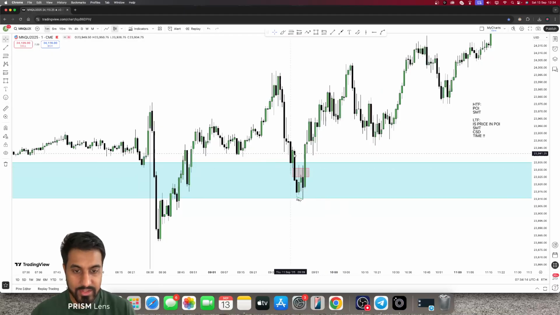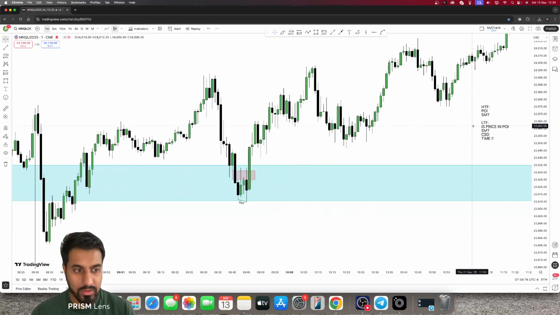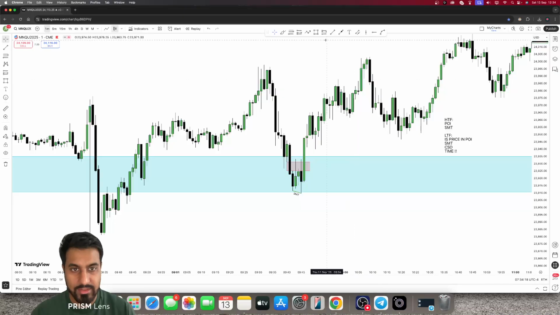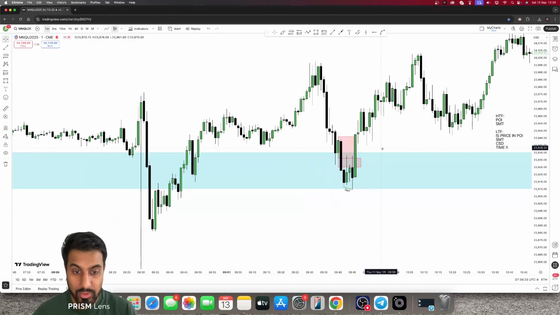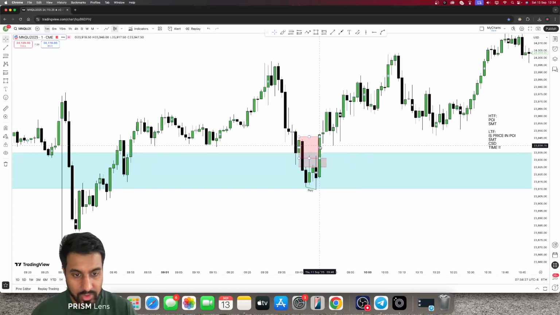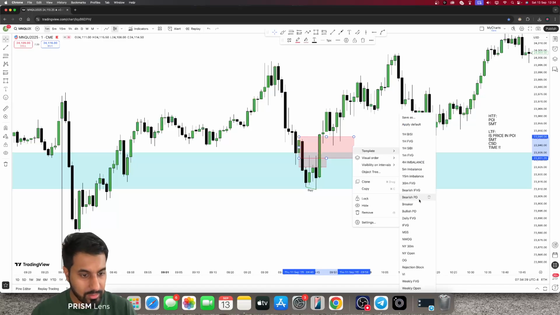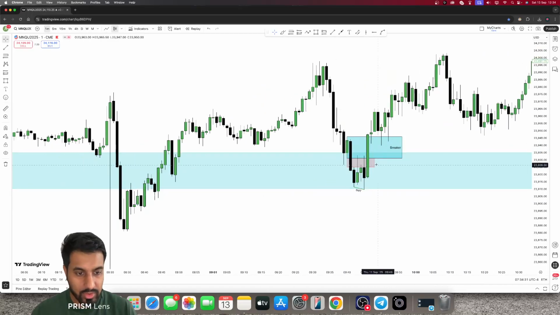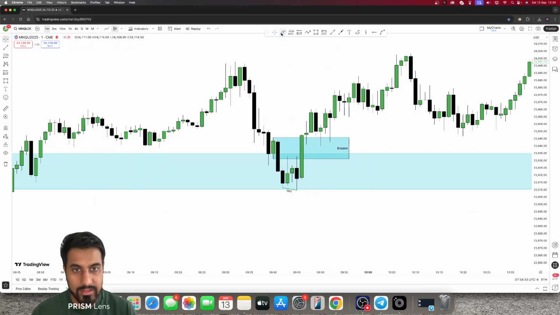If price does this, this then becomes a breaker block. And I'm going to break this down for you. This green candle here has now become a breaker block on a smaller time frame, smaller than the 1 minute to be honest. We drag this across, which is the breaker, because you can see with a breaker block, I'm going to explain this to you just so you guys understand. We have a low, a high, a lower low, and a higher high, right? This block here becomes your breaker and you can drag that across.